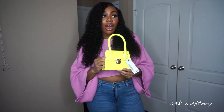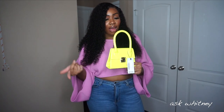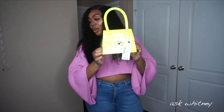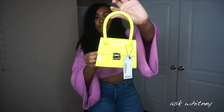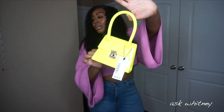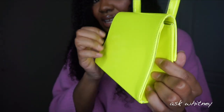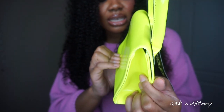I wanted the hot pink at first, but I already have a hot pink purse that looks similar to this, so I went for this color, which is gorgeous. The camera might not be picking it up but it is literally neon bright. The material is a bit different — hard to explain, but yeah, I love it. That was it for accessories — now we're going to jump into the clothes.